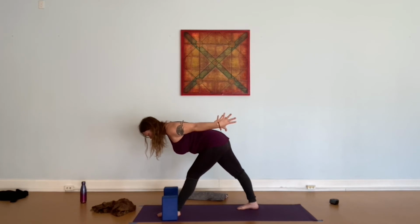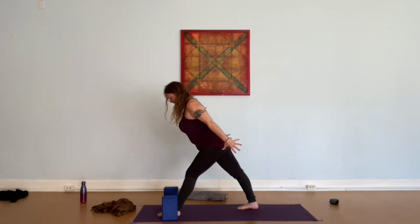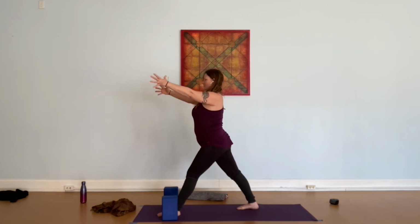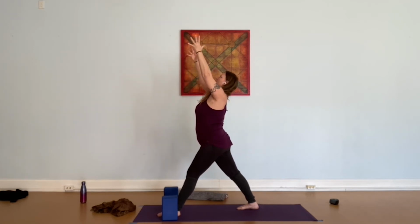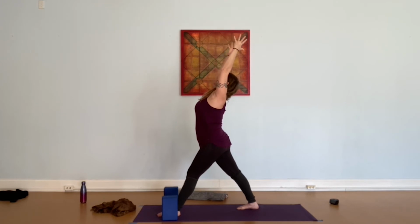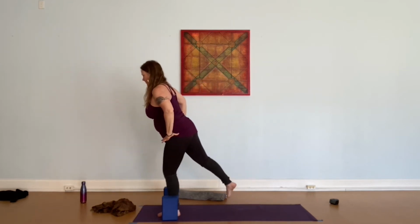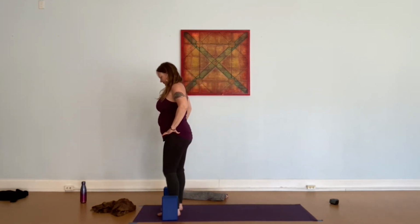I'm keeping that beach ball energy as I rise. And again, keeping that energy like that. There's a ball of energy between the palms as you float the arms, biceps by the ears, tall spine, active through the legs. Keep a steady gaze. One more breath. Gazing forward, neck neutral, arms down, hands to the hips, and then just stepping forward back into your mountain pose.